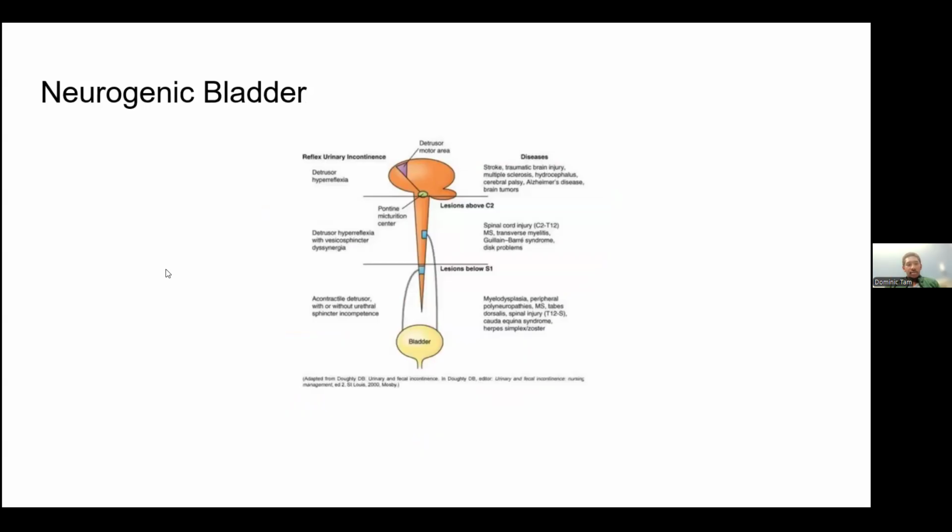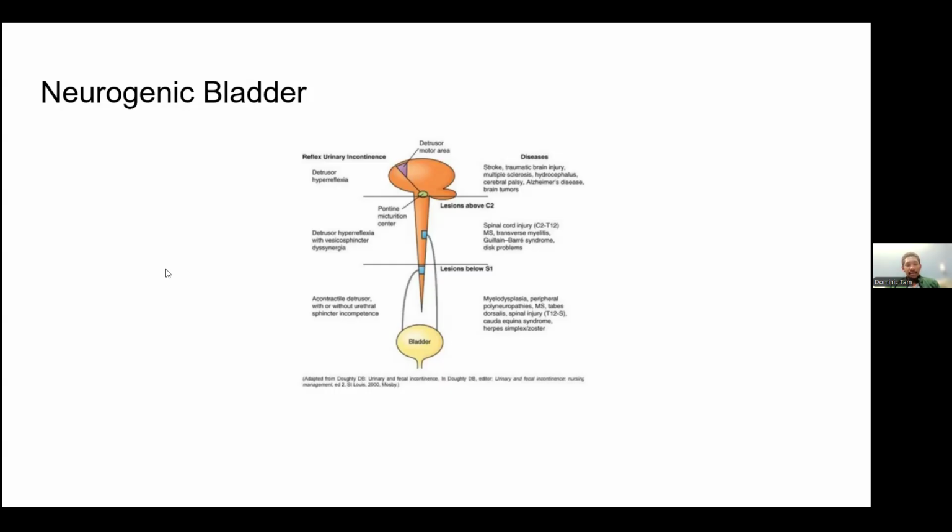So let's talk a little bit about neurogenic bladder. We're wrapping up now. Neurogenic bladder is a disorder of the lower urinary tract function resulting from disease or injury of the central or peripheral nervous system that disrupts the normal neural control of bladder storage and voiding. It is characterized by abnormalities of the detrusor and/or urethral sphincter function, leading to impaired urine storage, impaired bladder emptying, or both. Depending on the level and the severity of the neurological lesion, neurogenic bladder may manifest as detrusor overactivity or hyperreflexia, detrusor sphincter dyssynergia, or detrusor underactivity or acontractility, and may be associated with either a competent or incompetent urethral sphincter.